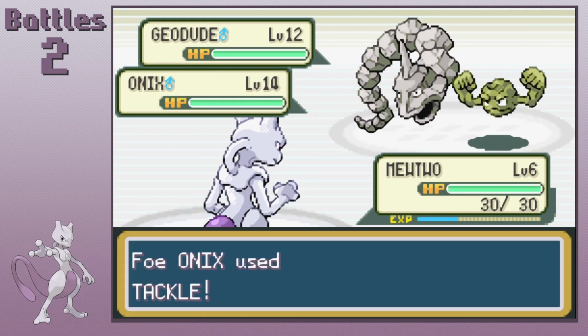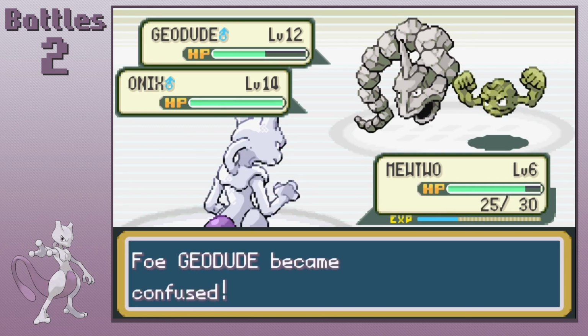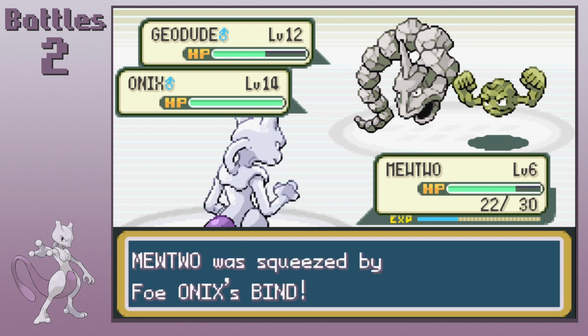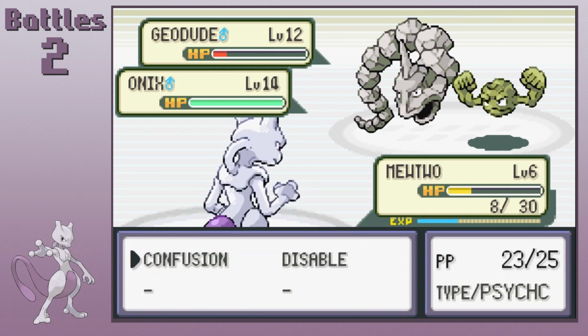Back at it again, and what we're relying on is, because Confusion doesn't do over half to the Geodude, we need it to both get confused and then hit itself in Confusion. Onix usually goes for Bind, and that's preferable against its other moves, despite the tick damage of 2 HP per round. However, Geodude then gets equipped with Tackle, and I'm expecting the battle is all but over.